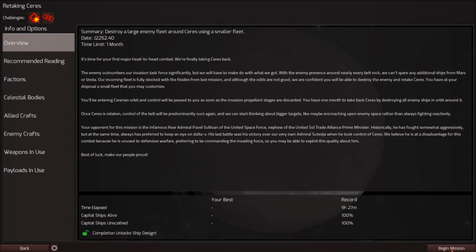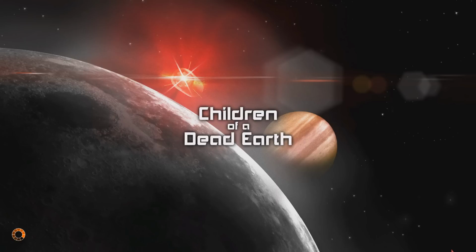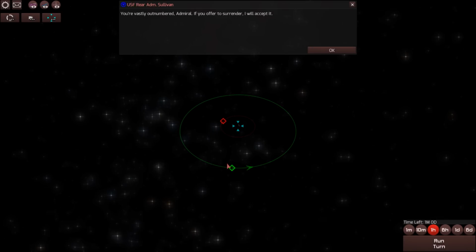It's time for your first major head-to-head combat. We're finally taking Ceres back. The enemy outnumbers our invasion force significantly, but we will have to make do with what we've got. With the enemy presence around nearly every belt rock, we can't spare any additional ships from Mars or Vesta. Our incoming fleet is fully stocked with the fissiles from last mission, and although the odds are not good, we are confident that we can kick butt.